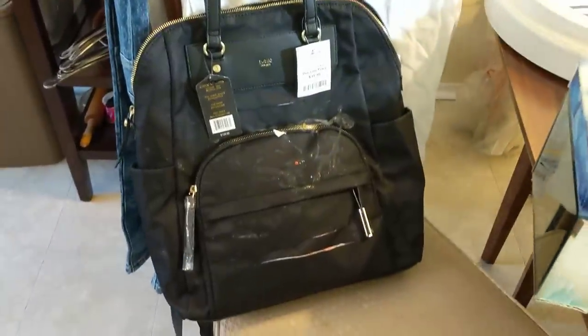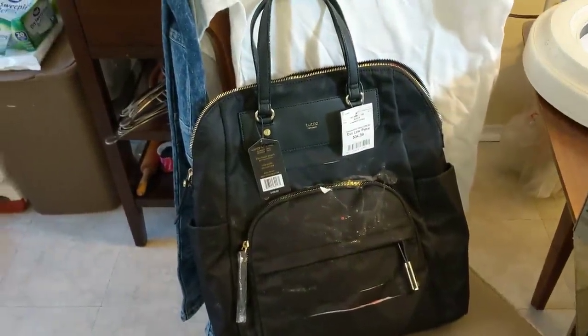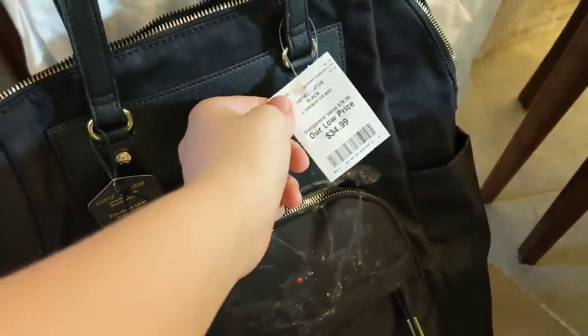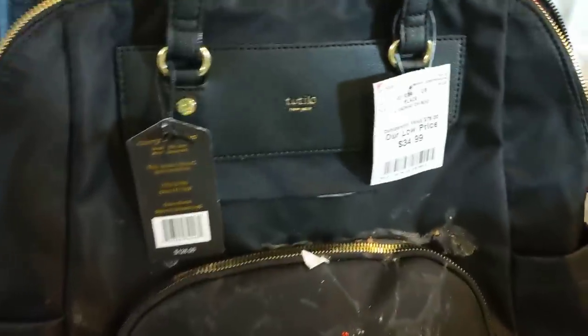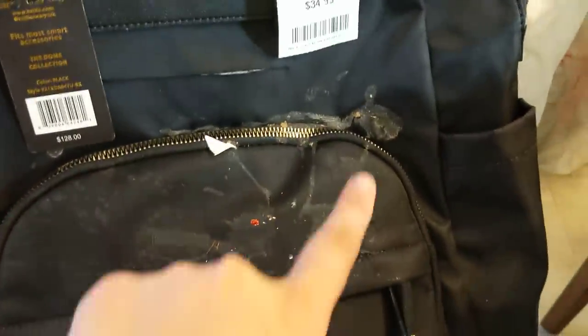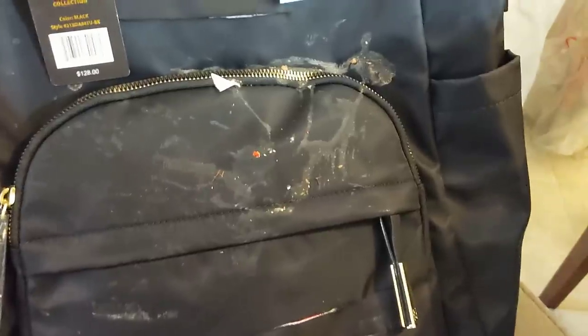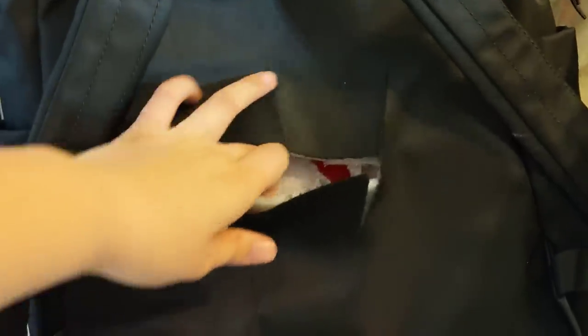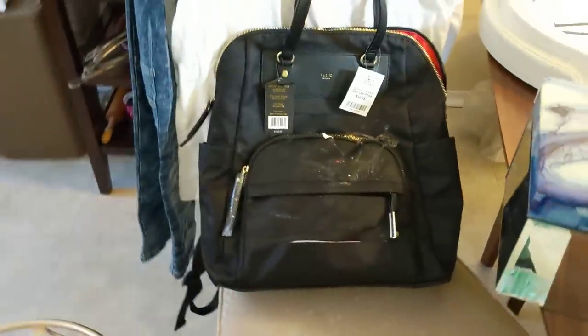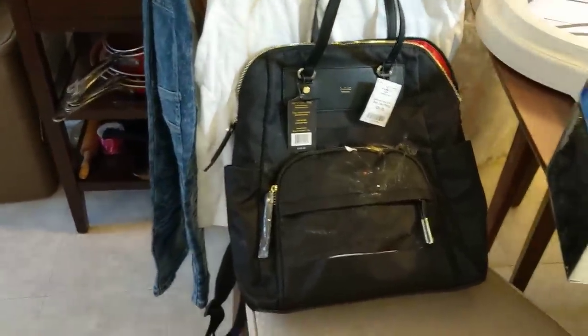Over here, this is really disappointing to me because I really like this. It's a brand new backpack - their price was $35, but the tag on it says $128. So I'm assuming it's a pretty nice quality backpack. The brand is Tutelo New York. It was thrown out because it was dirty, and it's quite dirty, but I'm positive I'll be able to get that off. The thing is they ripped it up - they tore it. They cut it right here and all on the back, but it doesn't go through to the inside of the backpack. So hopefully I'll be able to save and use it.